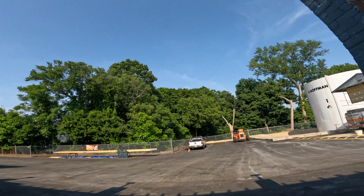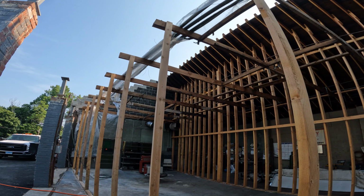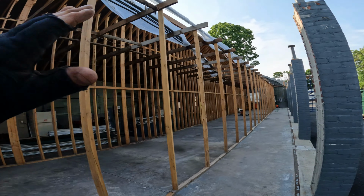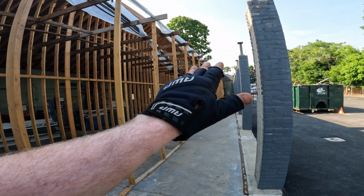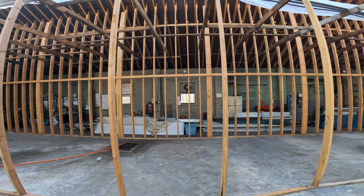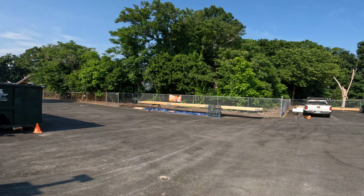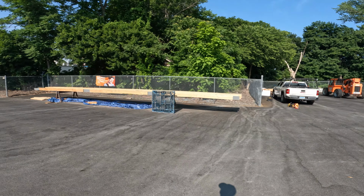If that does happen, we'll probably do the exact same thing as we ended up doing on that one that broke. But I was hoping to start building these trusses this week while the guys start framing the rafters on that side of the building. I want to start building this truss and then we can get the beam up, and by the time they get over here, hopefully they can just keep going with rafters. So that might be a little aggressive, but that's kind of how I'm picturing it. So this is how we prep these beams to get put up.